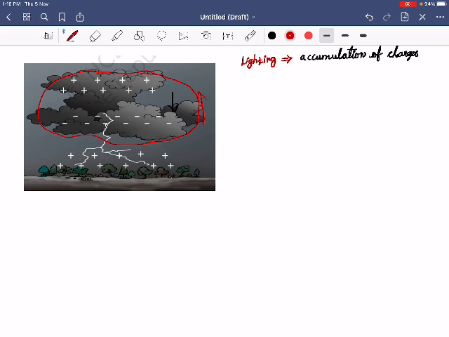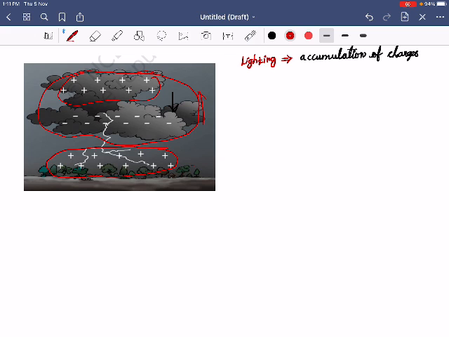Due to that air current, that heating effect of the air current, the accumulation of charges will happen inside the sky. The positive charges try to go above in the sky part, and at the bottom the negative charges accumulate. Even above the sea level, positive charges are present. Due to the air current, an enormous amount of heating effect is possible, so the accumulation of charges will be enhanced and more charges will be formed.